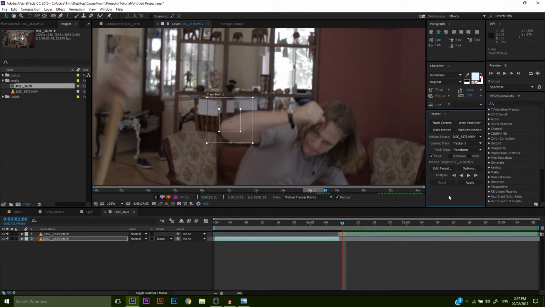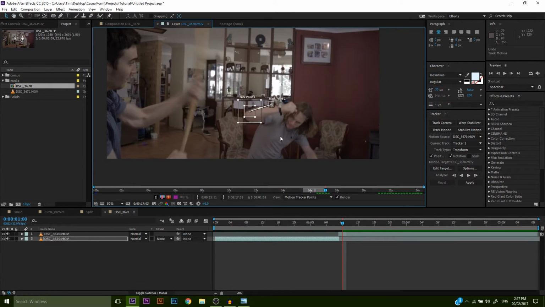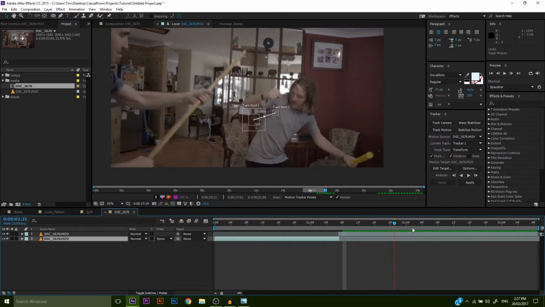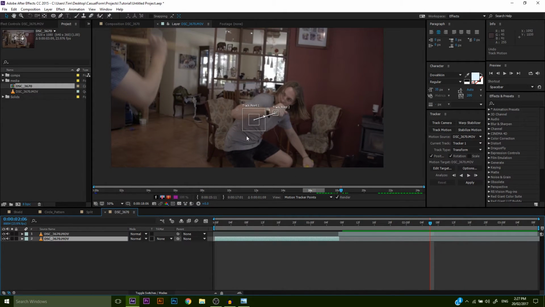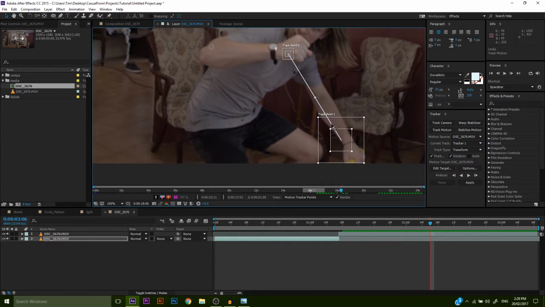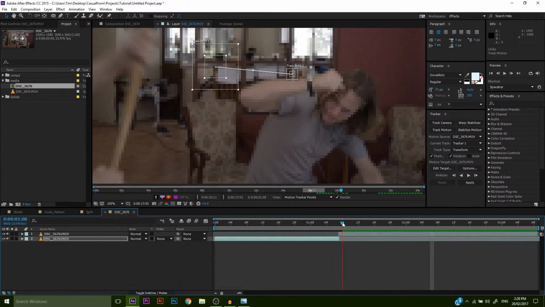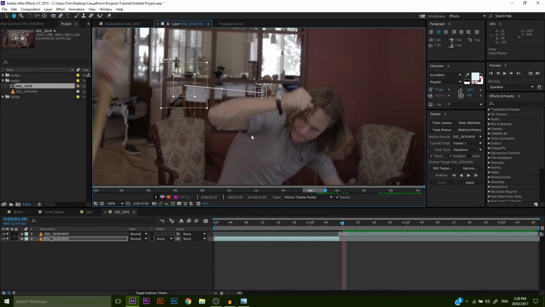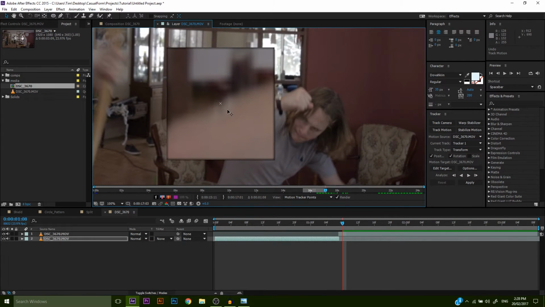Before I start doing that, we have position ticked. We're also going to have rotation because we want 2 points to track. Now what we did was, it's hard to see actually, but we put a marker on Mitch's arm so that I could use that for reference. So we have this here. You probably didn't notice in the original, and I didn't even bother removing it because it was so small. So we have the watch, and we have this point here. Those are the 2 points that I'm going to be following. Let's go to the beginning, to where we can see it first, kind of.